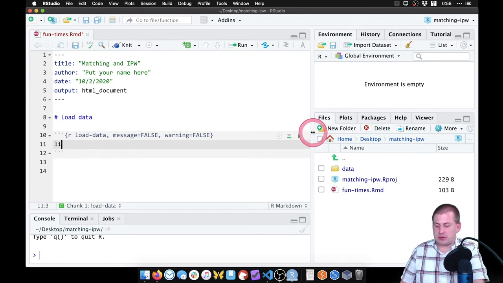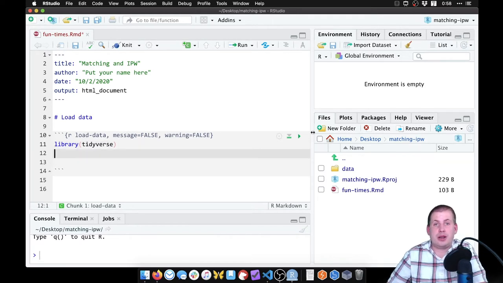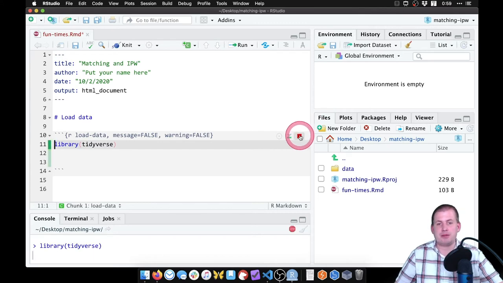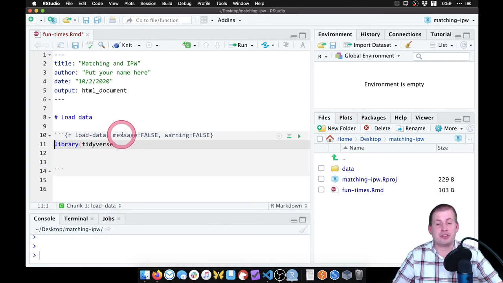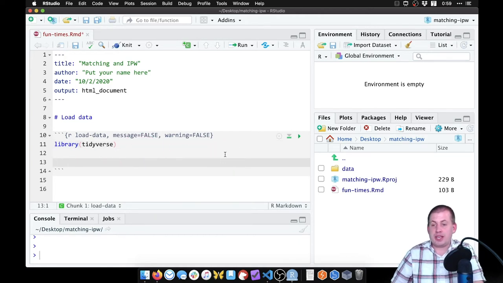So we're going to load the tidyverse library because that lets us do a whole bunch of plotting and it lets us do data manipulation and data loading and a whole bunch of other things. So if we say library tidyverse, if we just run this chunk, it will run and now tidyverse is loaded. And because we turned off the messages and warnings, we don't actually see all of the talkative messages that tidyverse shows. So next we want to load that CSV file into R, and we're going to name it something.